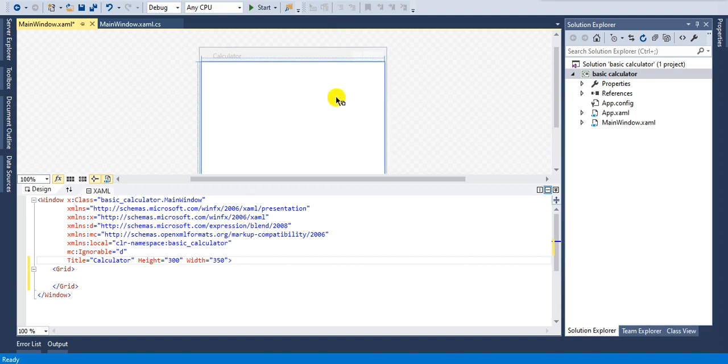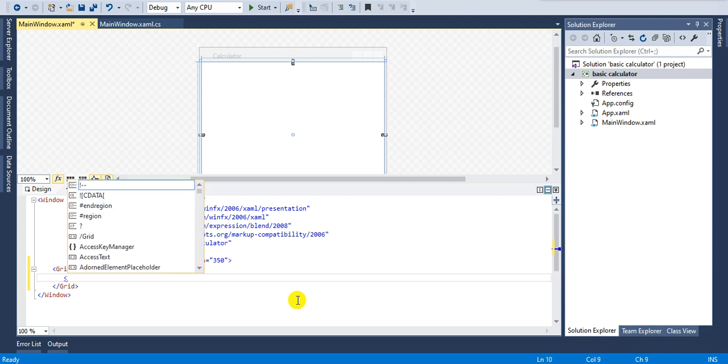First we're going to be designing our app just like I said, and we'll be dividing our app into rows and columns. Rows are divided horizontally and columns are divided vertically. Here I'll just first put that, and whenever you start a tag, you put in the lesser than mark, and whenever you end a tag you put in the greater than mark.